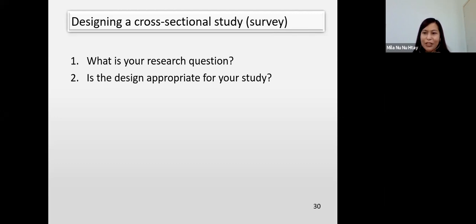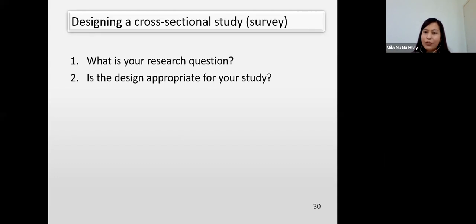If there is an intervention and we would like to test the effectiveness of anything, then we may go to an experimental study design, maybe an RCT or a quasi-experimental study. If my research question is to identify the incidence of, for example, lymphoma among the radiation exposure group, then a cross-sectional study may not be the appropriate design, so I need to choose the cohort study. But if I would like to identify the prevalence of a disease in a specific, defined community, then the cross-sectional study is appropriate for my study.